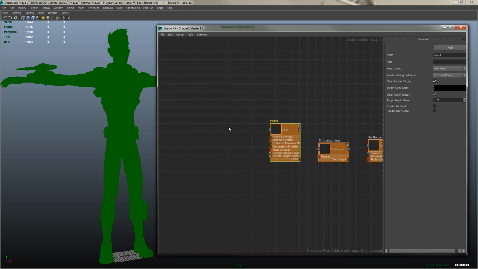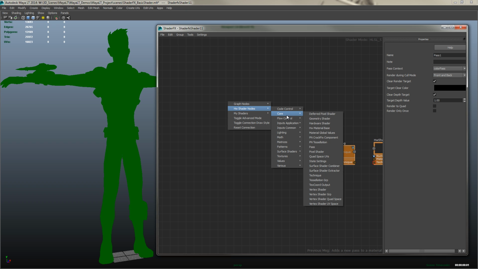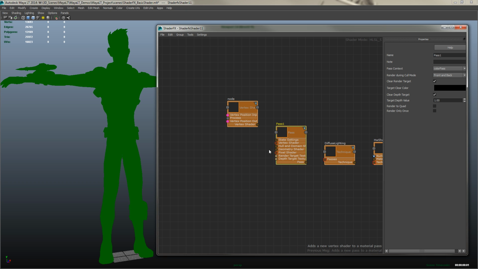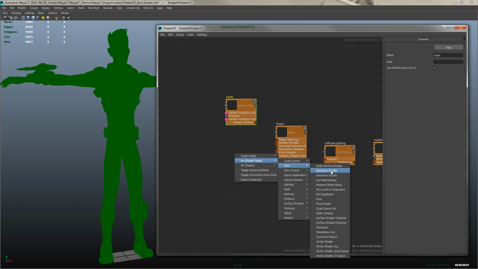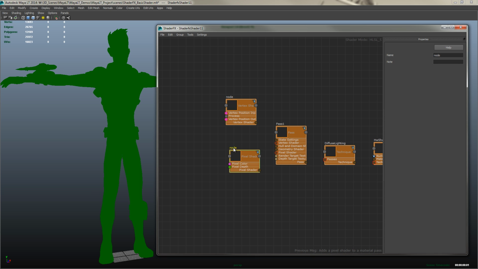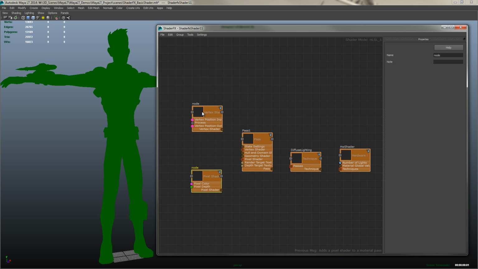Next up, we need our vertex shader, also under Core. This represents the actual vertex shader function. And then we need our pixel shader, also under, you guessed it, Core. And this represents the pixel shader function. Okay, so we've got our core nodes here. This basically represents the primary structure of our shader. We've got our vertex and pixel shader functions. We've got our pass, our technique, and the output, which doesn't necessarily represent anything inside of the shader itself, but this is how we'll save the shader to disk and choose the shader language to compile for.